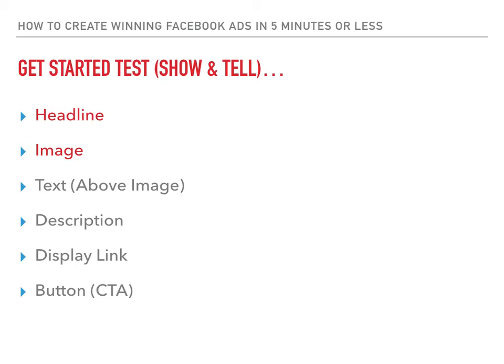The beauty of this, by the way, is that as you're testing, you're still driving traffic to people who might be interested in what you have to offer. So in the process of testing, you can still get conversions. You can still get subscribers to your list or get people to buy your offer. You're making money while you test. That's the beauty of realizing how to test and knowing that you're getting paid to test.